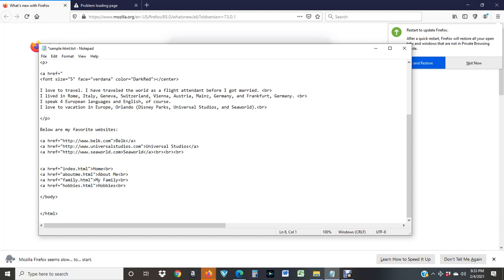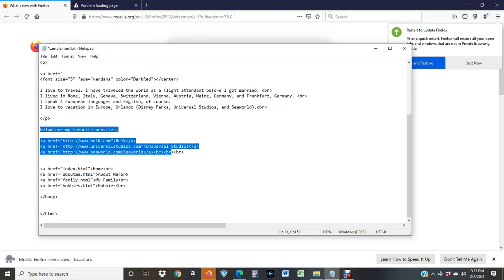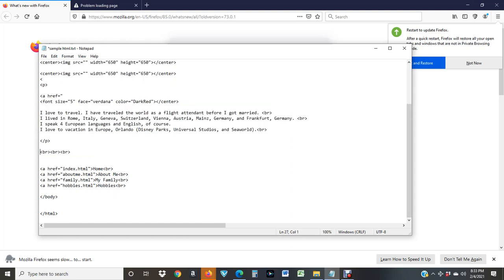So for the About Me page, your second, third, and fourth pages, you don't need to put any websites. The only websites will be on the first page, which is the index page. So this area right here, you can just get rid of this whole thing, except I would leave the break marks. I would delete all that because you're not going to need any websites for the About Me page right there. Okay?